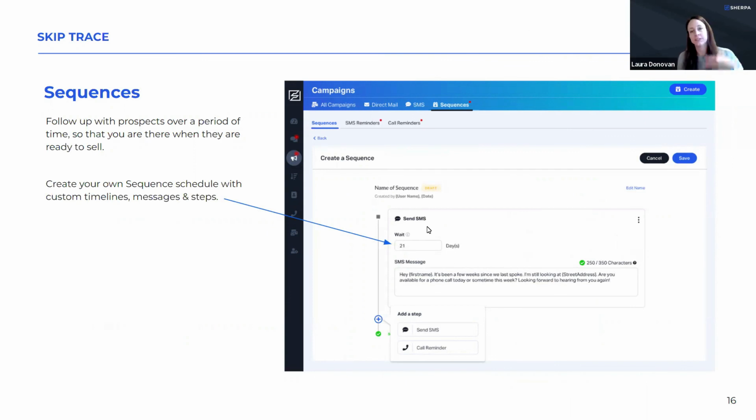So for example, you can send a message and then tell the system, hey, wait 10 days and then queue this next message up. You can tell the system, send 2 text messages over the course of the next 10 days, and then send me a reminder to call this prospect. Our initial version of this should be available relatively soon, and we'll begin our testing phases. So be on the lookout for that.